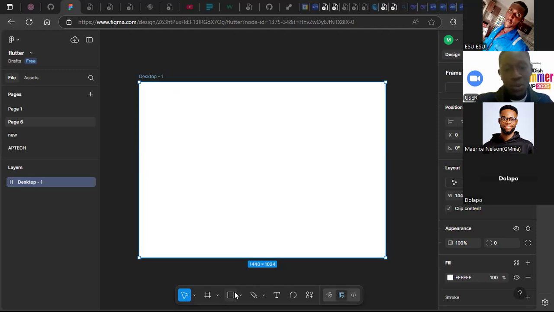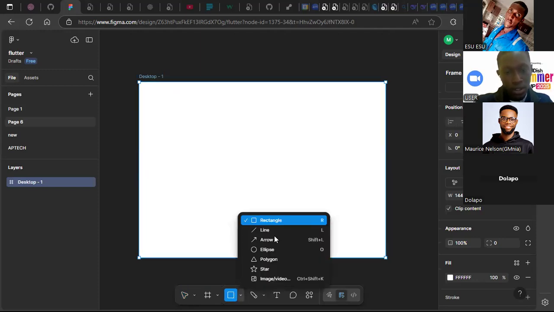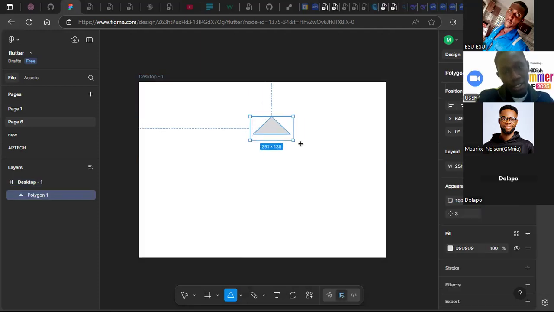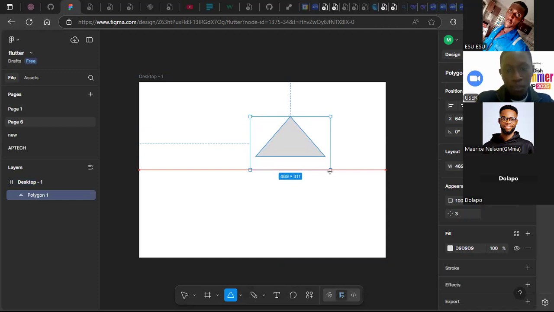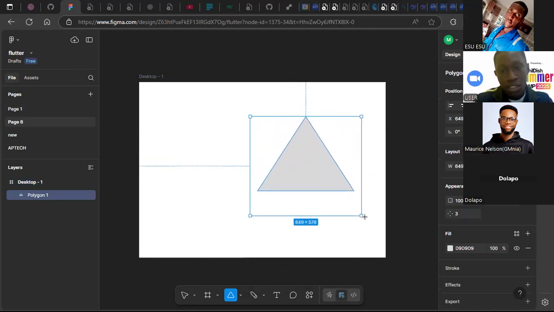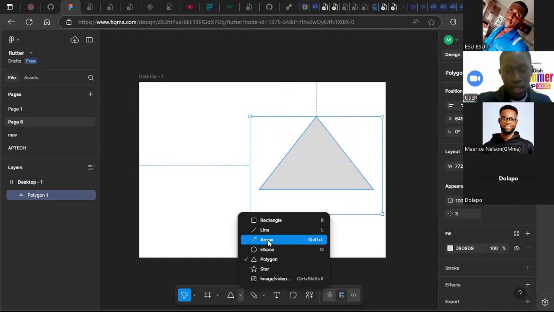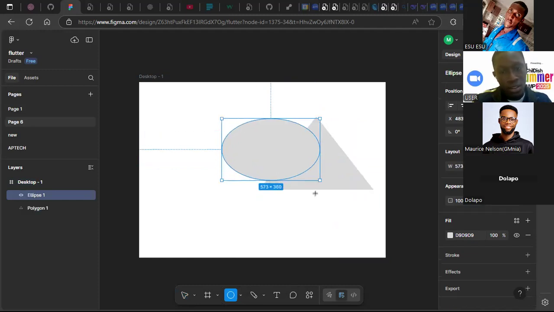Now, the next tool is the shape tool. If you click on the drop down button there, you can see multiple types of shapes. All right. Rectangle, line, arrow, ellipse. Now, if you click on any one of your choice, all I want you to do is just to hold and drag. I'm not sure if I've used space before. Basically, it works the same way. Hold and drag, and then whatever size of shape you want it to be, just release, and you have your shape. Okay. So whatever shape you want, you can put it there. This little circle.